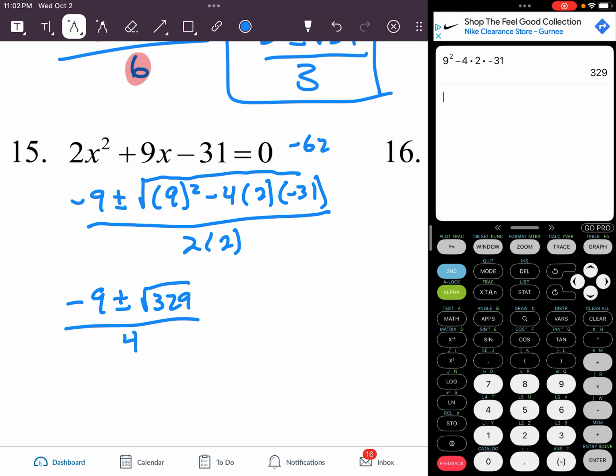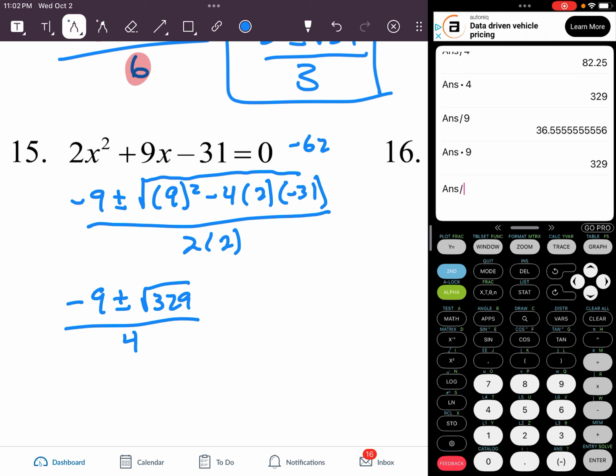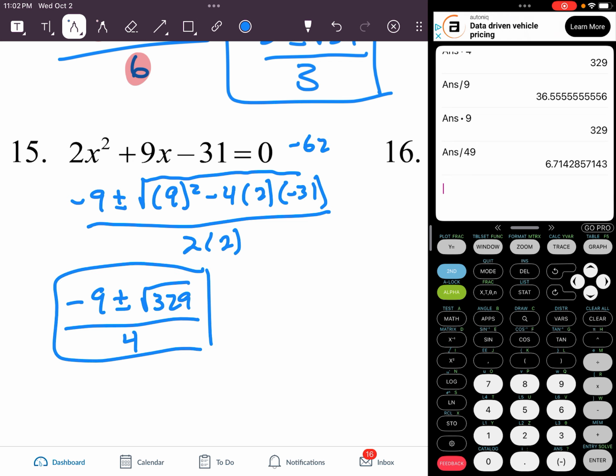Okay, now I'm going to check and see if I can make that smaller. So I'm going to divide it by perfect squares. I don't think 4 is going to work, but I'll try it anyway. It didn't. Okay. My next choice would be to divide it by 9. That didn't work. So if 4 doesn't work, then neither does 16. 5's not going to work because 329 is not a multiple of 0 or 5. 6 won't work because 4 didn't go into it, so 36 wouldn't work. My next guess would be 49 for 7 times 7. That doesn't work either. So my guess is there are no perfect square factors inside 329. So this becomes your answer.